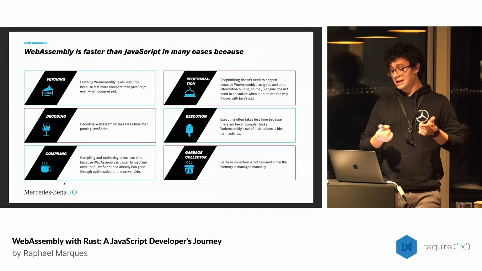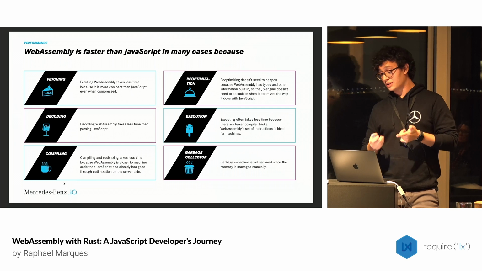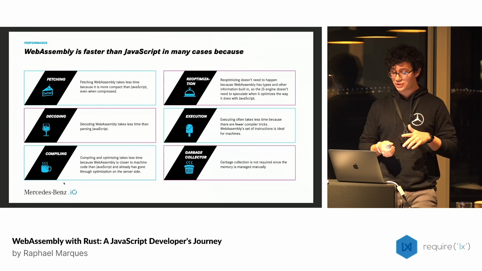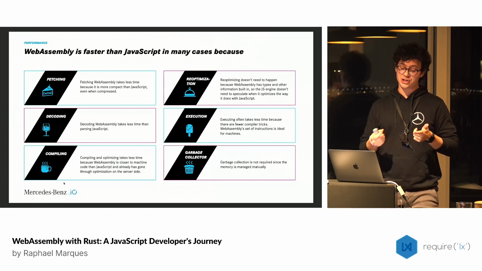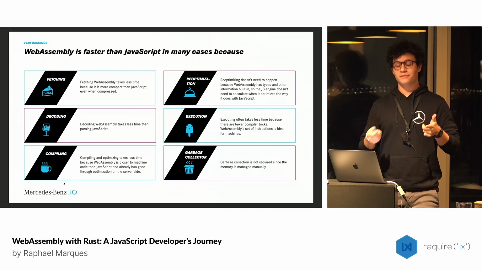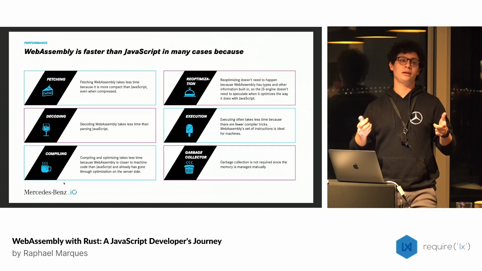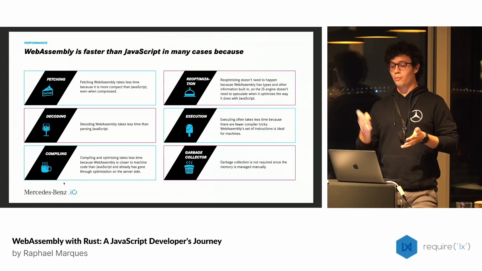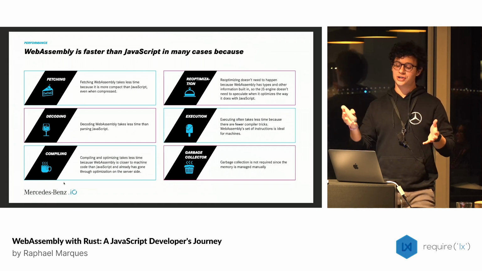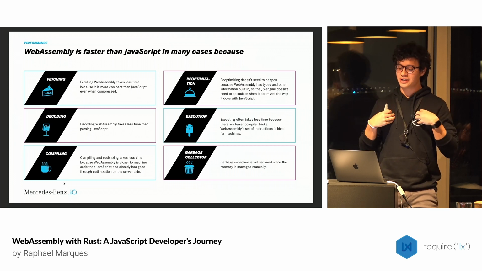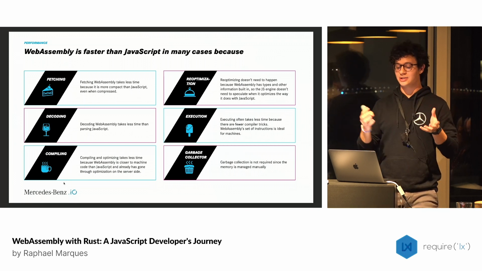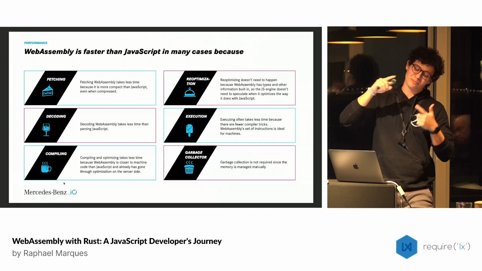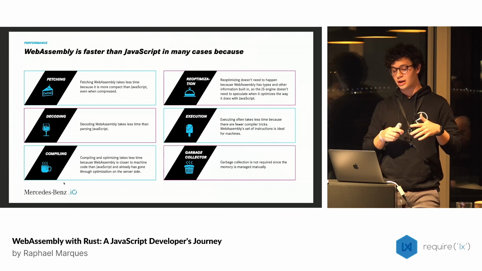The fifth one is execution. Execution often takes less time because there are fewer compiler tricks. WebAssembly's set of instructions is ideal for machines. So here, when we are developing code in JavaScript, especially for humans, we are developing it to be human readable. And when we compile this code, thinking about the developer experience, for the compile and bundle time, sometimes the compiler does not understand it very well and takes a little bit more time to compile it in the most optimal way.